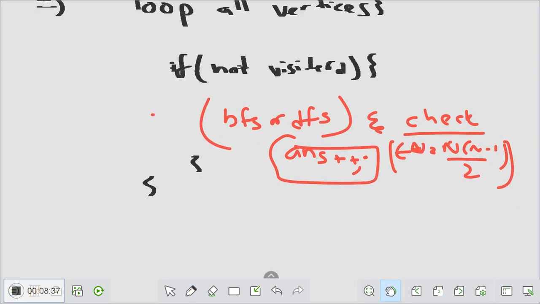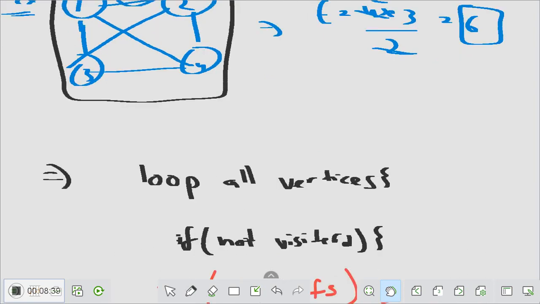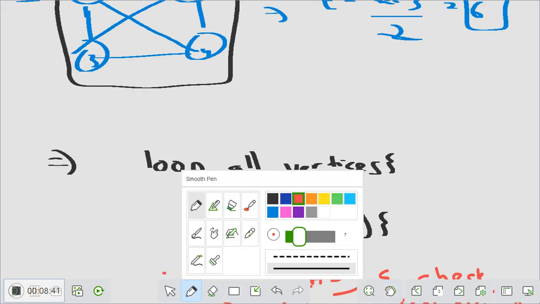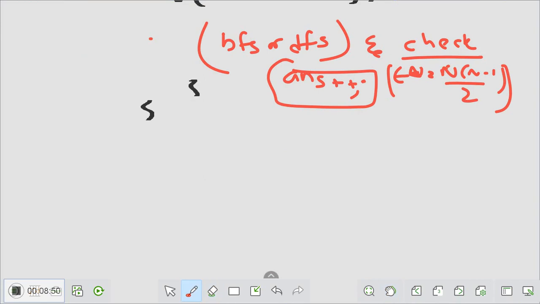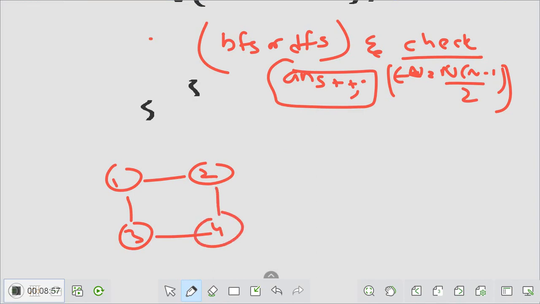Now let me explain why I am checking this. You may ask me, hey, why are you checking this particular condition? If I have a graph like 1, 2, 3 and 4 like this, and I have checked for this one when I was at 1, then I came to know that yes, it is a fully connected component, so I have increased my answer to 1.